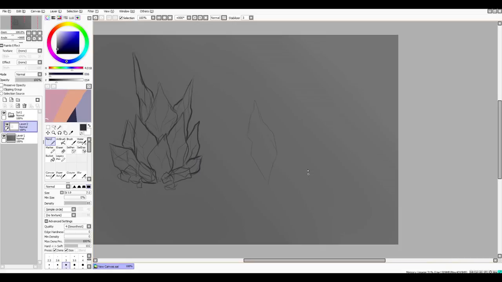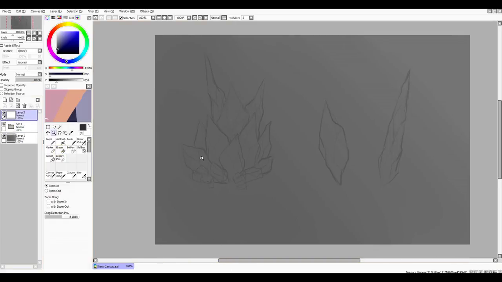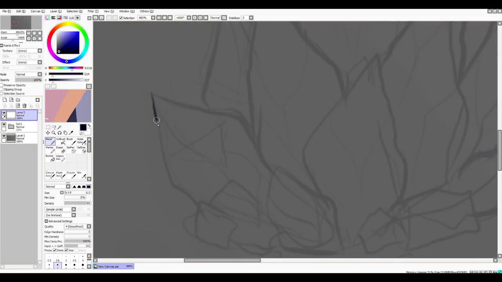So I'm going to do three on the page there. I'm doing one big clump all together on the left hand side there, and a big fat crystal, and a long skinny icicle crystal on the very, very end there. Okay, and I'm just going around and putting the outlines on for these.